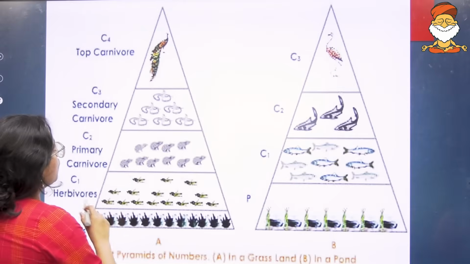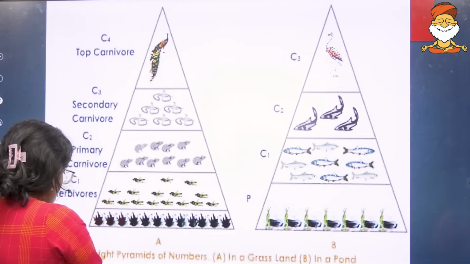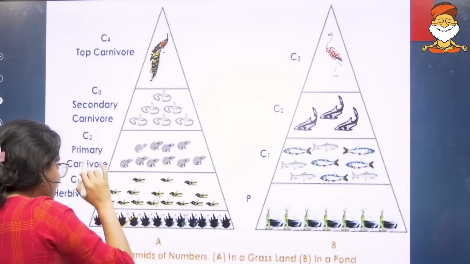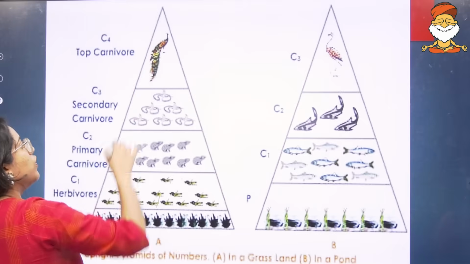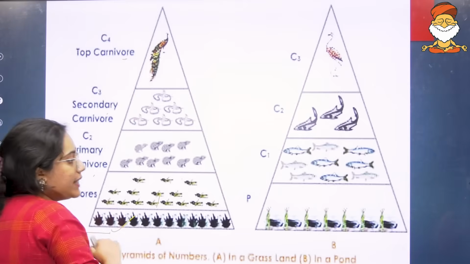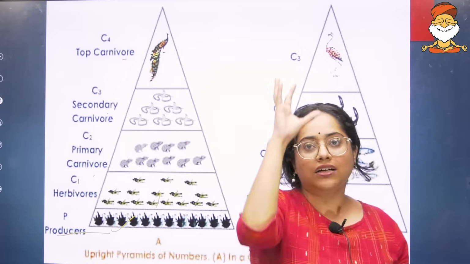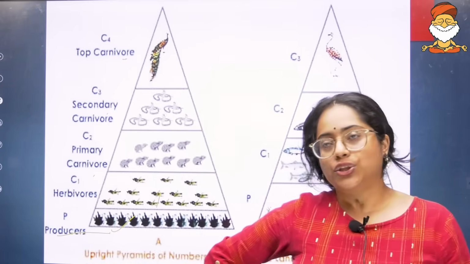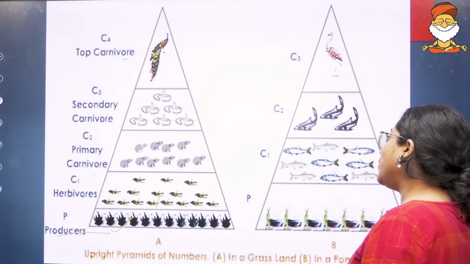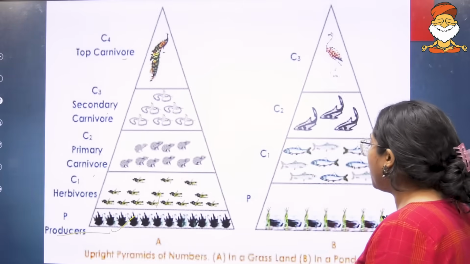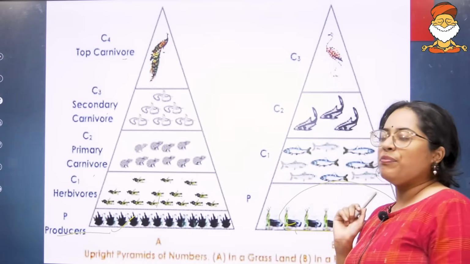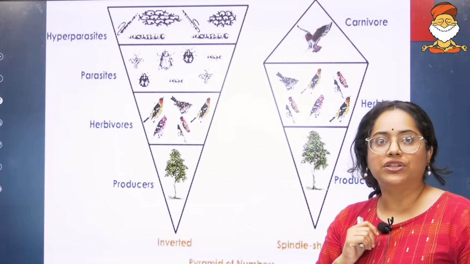Now this is the case of a normal grassland. Producers are a lot in number. Based on that, you have producers, smaller ones, and as you go further you have primary carnivore, secondary carnivore, top carnivore. You have this entire thing and you can see that this is a correct upright shape. Then you have the next one where you have a pond like ecosystem, and in the pond also you have different producers. You have that going in an upright condition.